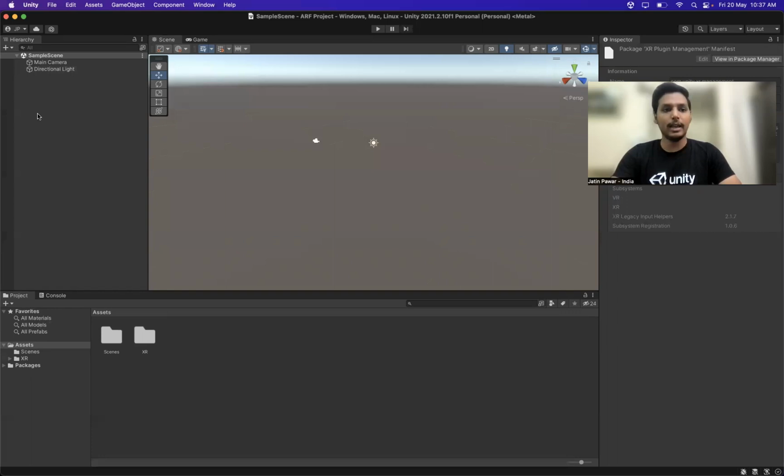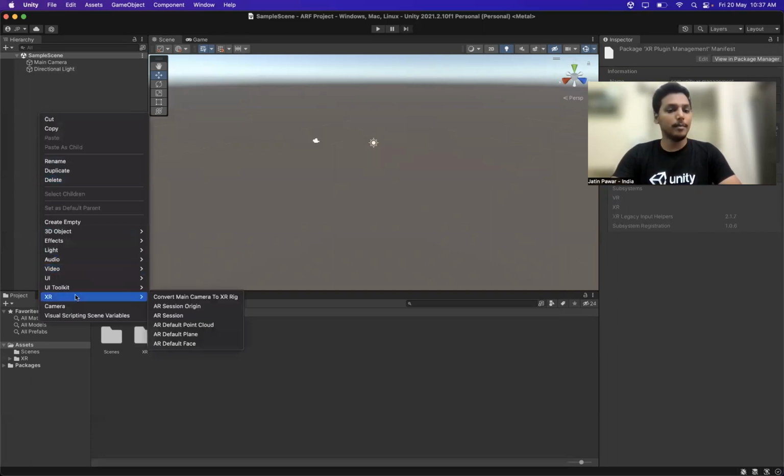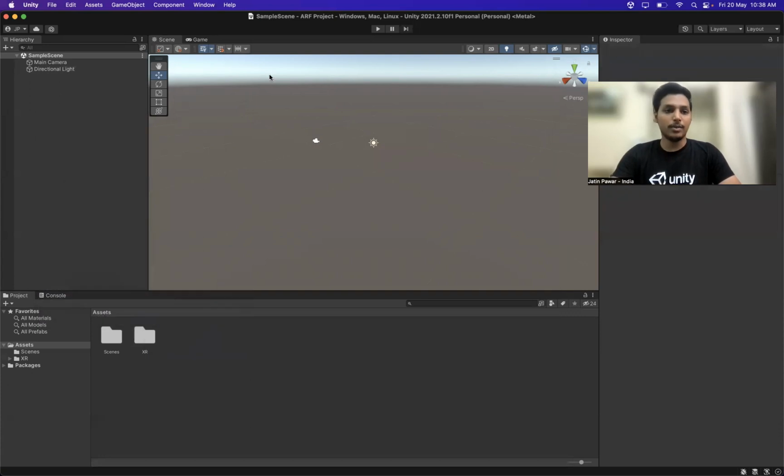Now, if we right click in the hierarchy, we see some menu known as XR. And now we can see XR session origin, default point cloud, default plane, default face, right? So now we have these options.